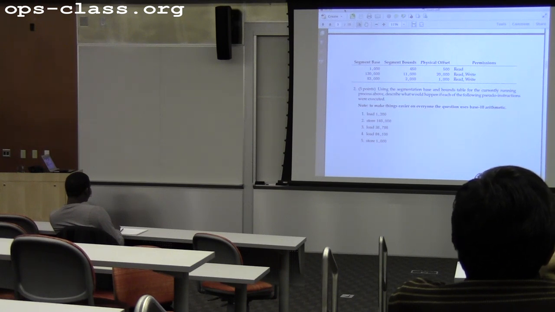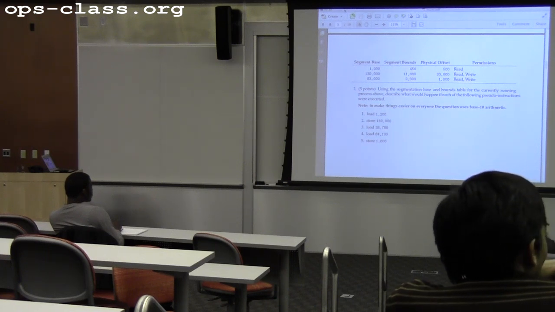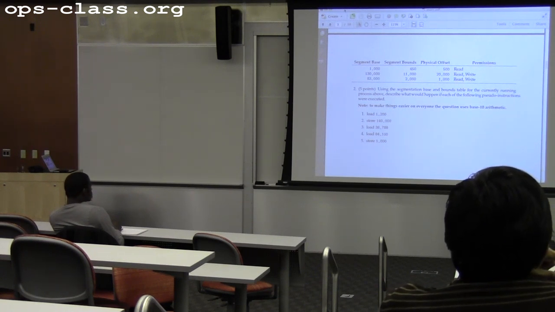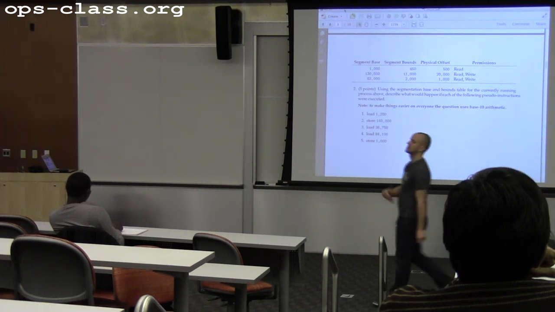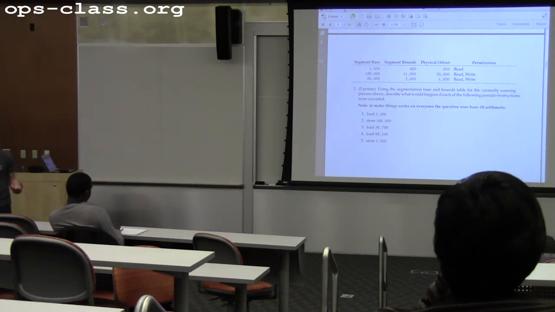All right, finally, the last one, a store to address 1,000. What happens? Yeah, so this will cause an exception. The MMU will say, I know how to map this address, but this operation is not permitted inside this segment. And again, this is another case where the MMU will actually ask the kernel what to do. Because there are cases where the kernel might mark a segment as read-only, but later relax that and actually allow writes to it. So in this case, it would say, hey kernel, there's this operation to this segment. Is it OK or not?